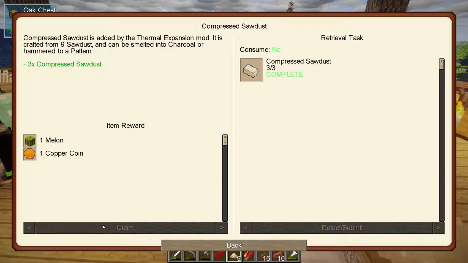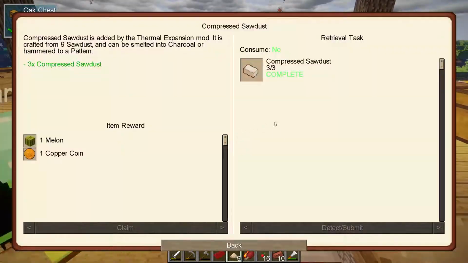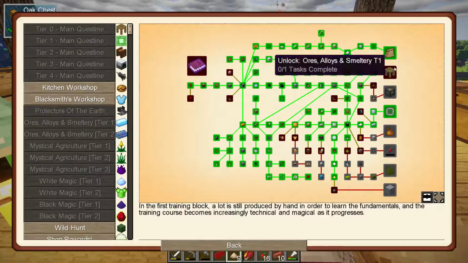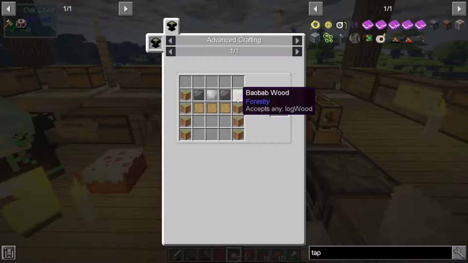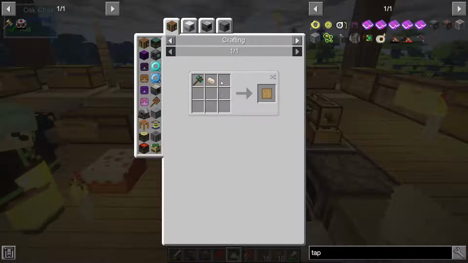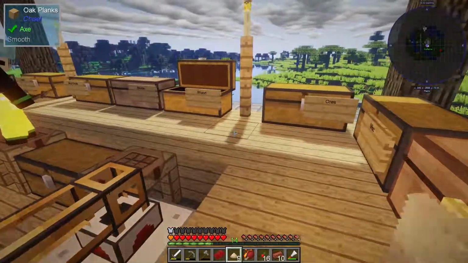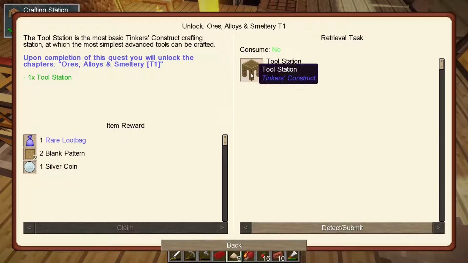I'm taking the melon. Melon? Oh, we have no choice. Okay. Now we finally have got to the point to where we can craft the tool station. And what do we need for that? Finally. Wood, silicon plate, iron plate, and blank patterns. What do we need for a blank pattern? Oh, okay. Not bad. I think we got everything we need. Two, three, four, five, six, seven, eight. Silicon plate should be here.